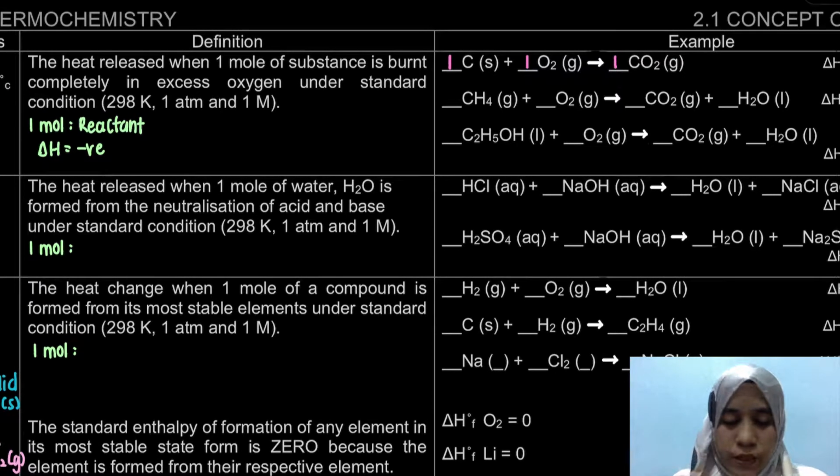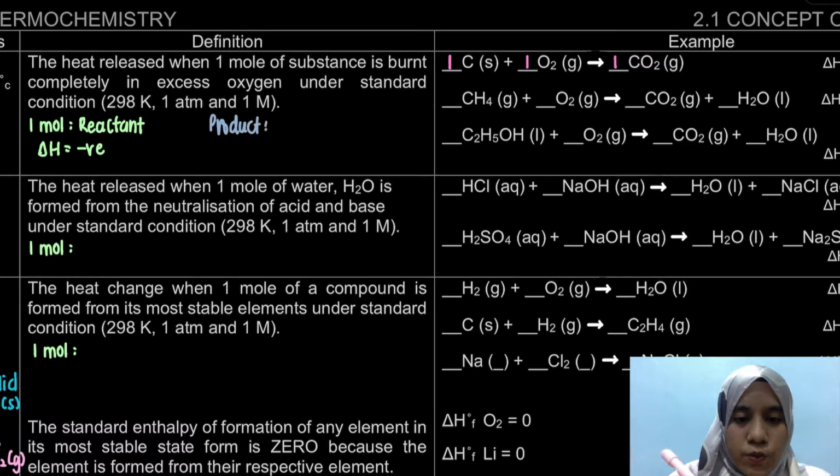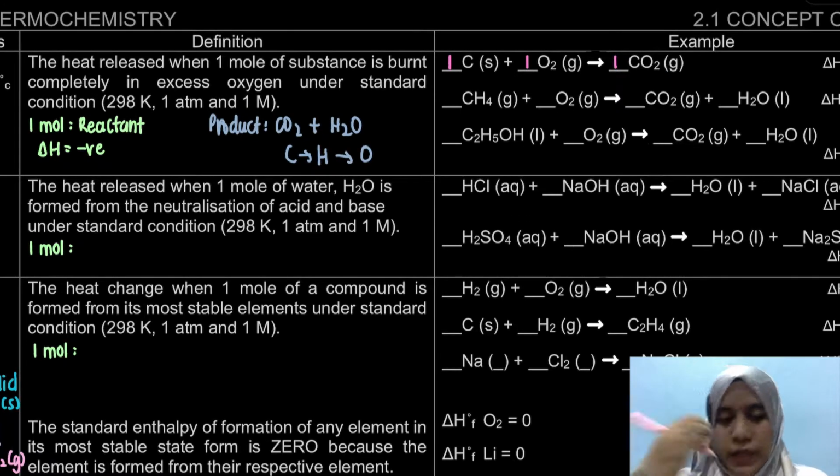But this is specifically for carbon. For general combustion, the products we have are CO2 and H2O. So how to make it balance? The order of balancing: we have to balance carbon first, then balance the hydrogen, and last balance the oxygen. Let's look at the next one, CH4 plus O2. We're going to do it as 1 mole, because here it mentioned excess oxygen. So for sure not the oxygen that must be 1 mole. Here must be my 1 mole of CH4.